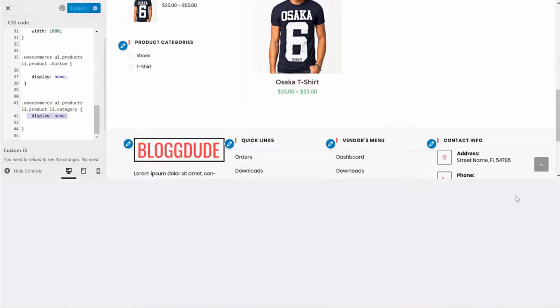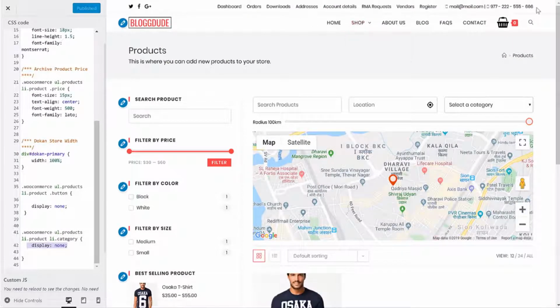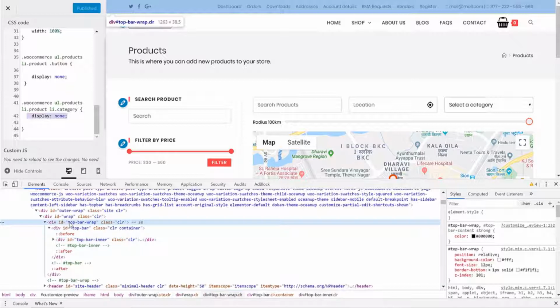So many times, for example, suppose in the menu, I have this menu, and on top of that I have this top bar, but I don't know how to get rid of this top bar, how to delete that, or how to disable that top bar. So here also this thing can be useful. You can just right click on that top bar, click on inspect. Okay, just select the one. Okay, from bottom, select the one where everything is getting selected. Now as you can see, this is the one, div ID is equal to top bar wrap.